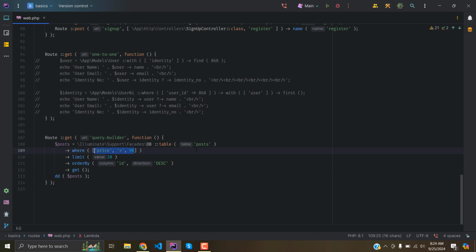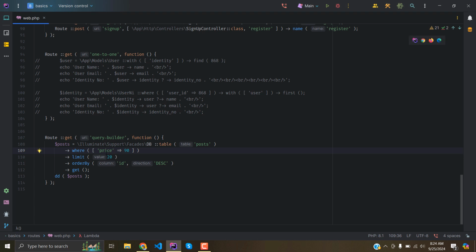I can use the array here, and the array will by default follow the equals to operator.